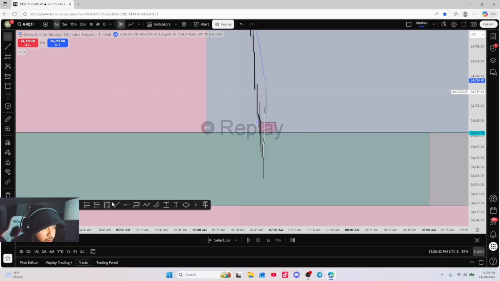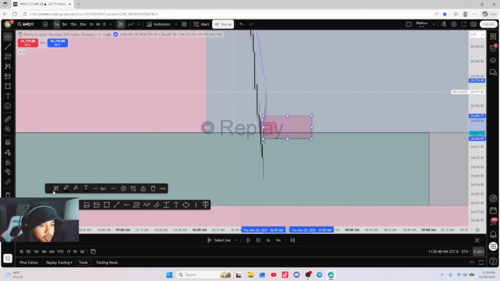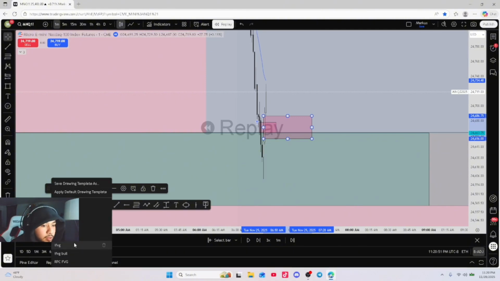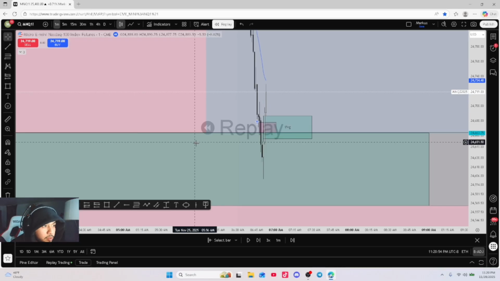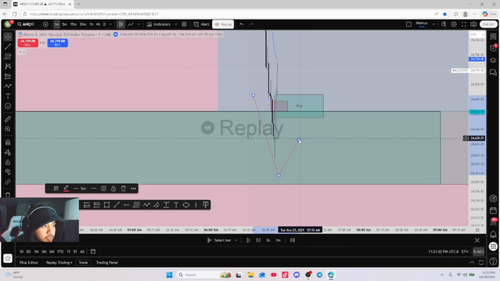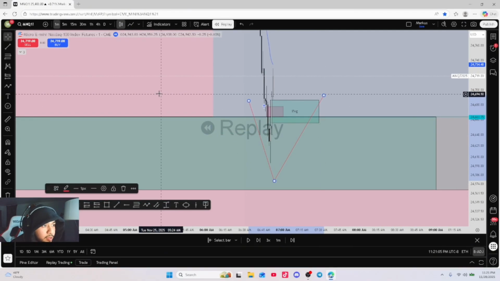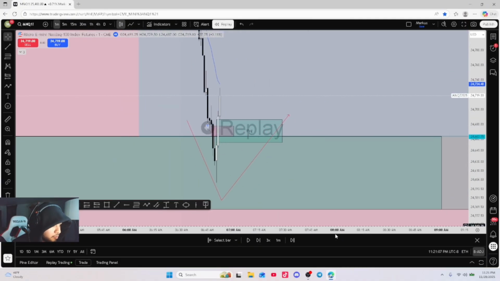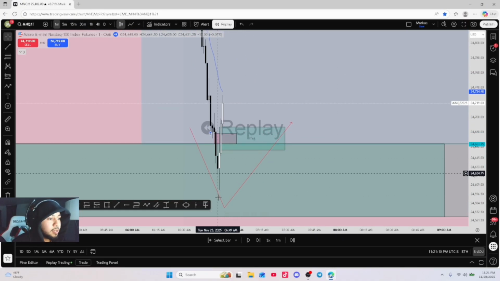Okay, so now we have an inversion, which is this candle here. This 1 minute candle disrespected it, closed above. And we also have that 1 minute FEG I was looking for, the bullish one. So now we have 2 indications that we have a reversal. This is also a V-shaped. I don't know exactly what it's called, but when we have a V like this, it kind of indicates that we're at the very bottom of the move or of the market. So this is like a low basically.